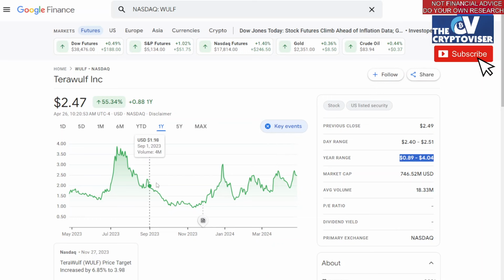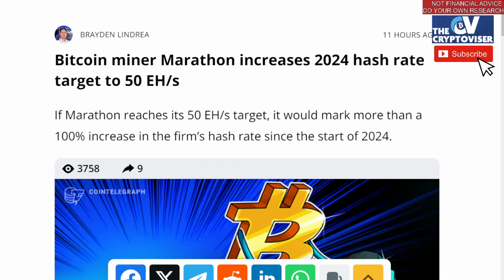And if you look at the trend, the trend was down in the last year, but now you've got this nice cup and handle pattern. And we didn't really follow through on that cup and handle pattern. Maybe right here was the handle and then it went higher. But as you guys see, we're getting higher lows over the last few months. And I think this is going to continue to trend higher. I mean, I could be wrong on this, so make sure you guys do your own research.